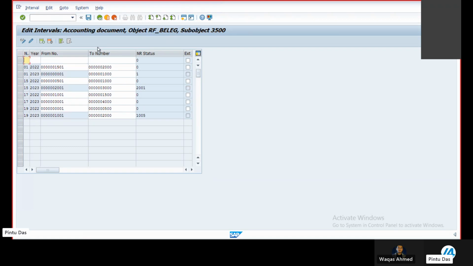Insert number 12. You have to give the number range. 4000 is there, so 4001 you can take, 4001 to 5000. Save.